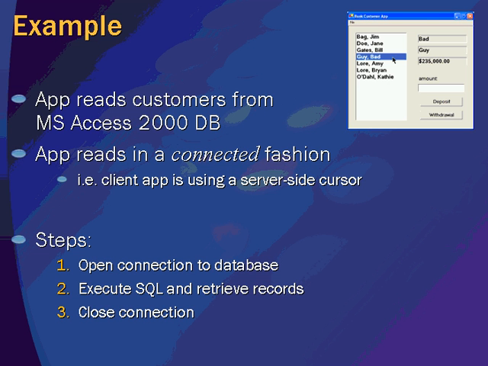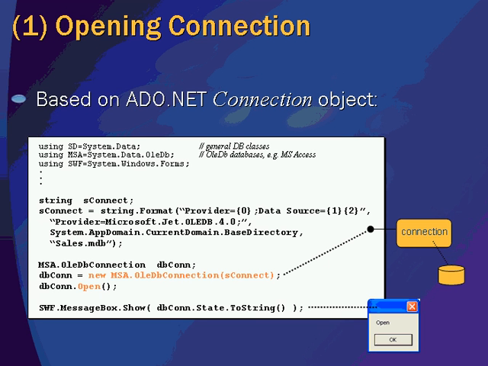You're going to see the steps here at the bottom, and we'll go through these in 3 slides. I'll go through the code quickly, and then we'll run the demo. Basically, you open a connection, you execute SQL and retrieve the records, because in this case we're reading. So you open, you do your job, and you close it when you're done. That's the standard way, and you'll see that pattern repeated over and over again today. So open, do it, close. Okay, step 1 is to open a connection to your database.